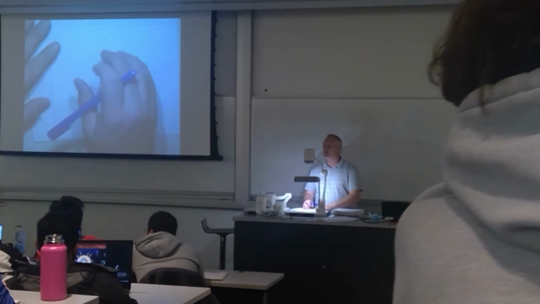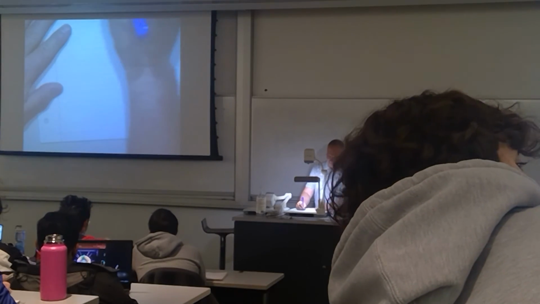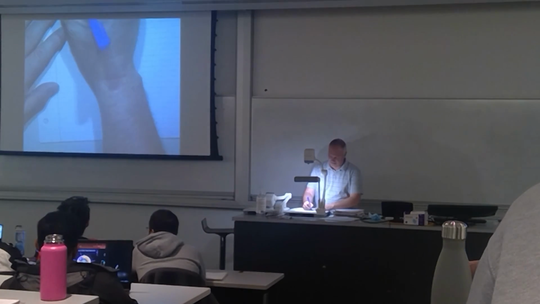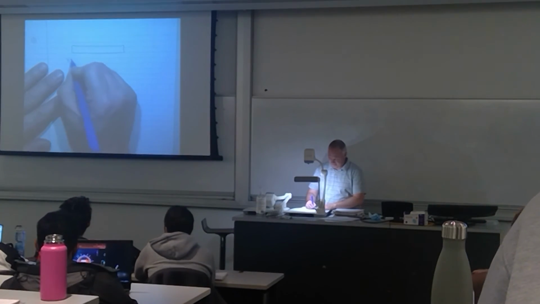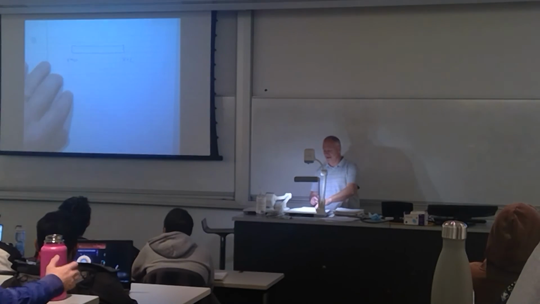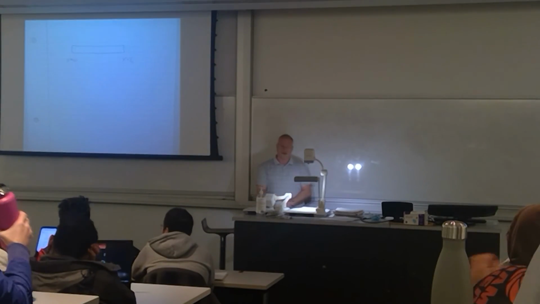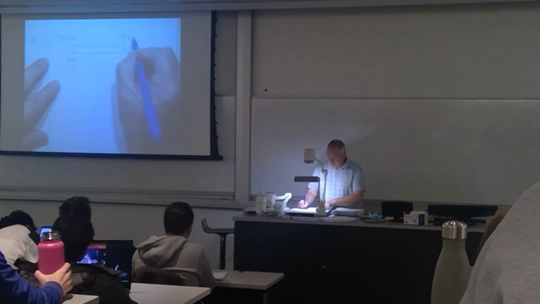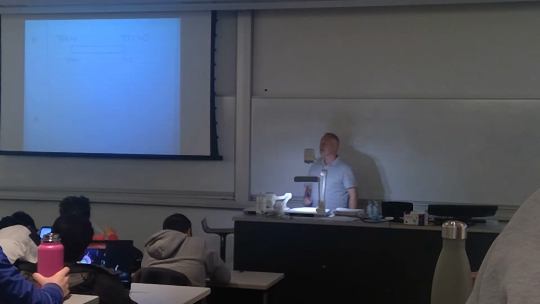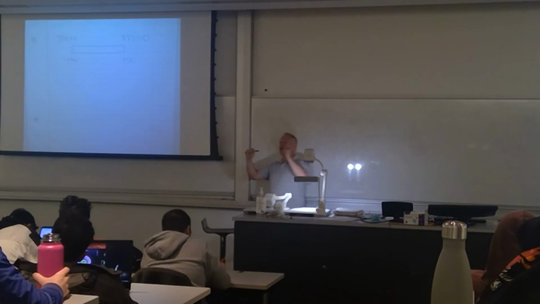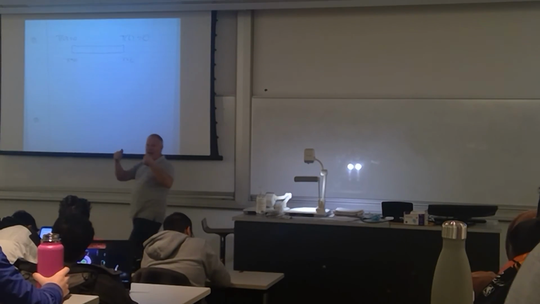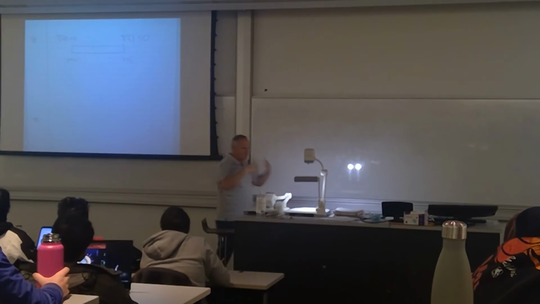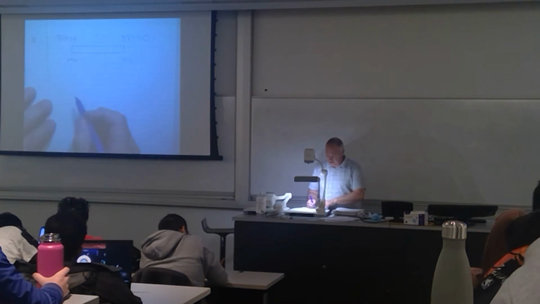Now where you might use this is something like this. You don't have to write this down. Here's a bar of metal, from x equals 0 to x equals L. I'm going to say that the temperature at this end is 0, and the temperature at this end is 0. So I take this bar of metal and I hold the two ends at 0. But of course my initial value isn't 0 everywhere else along the bar.